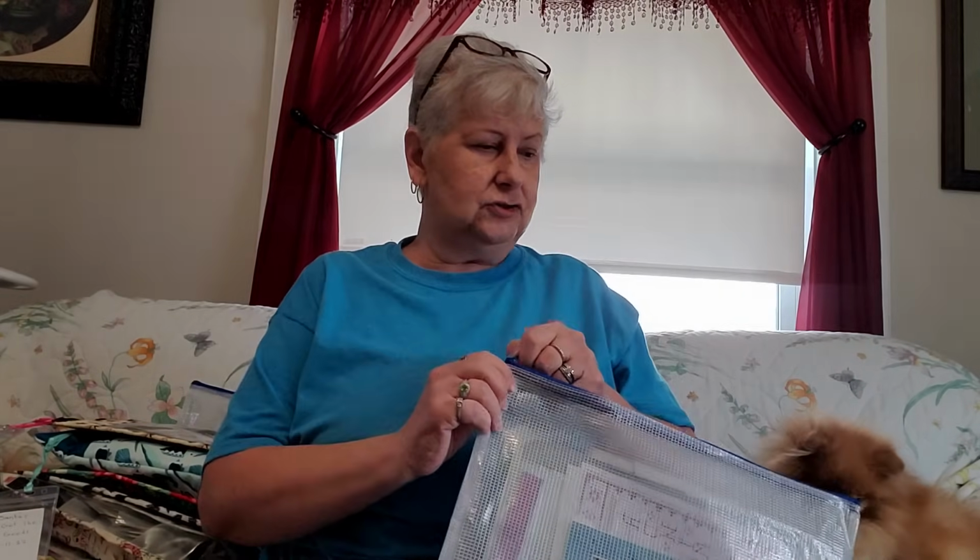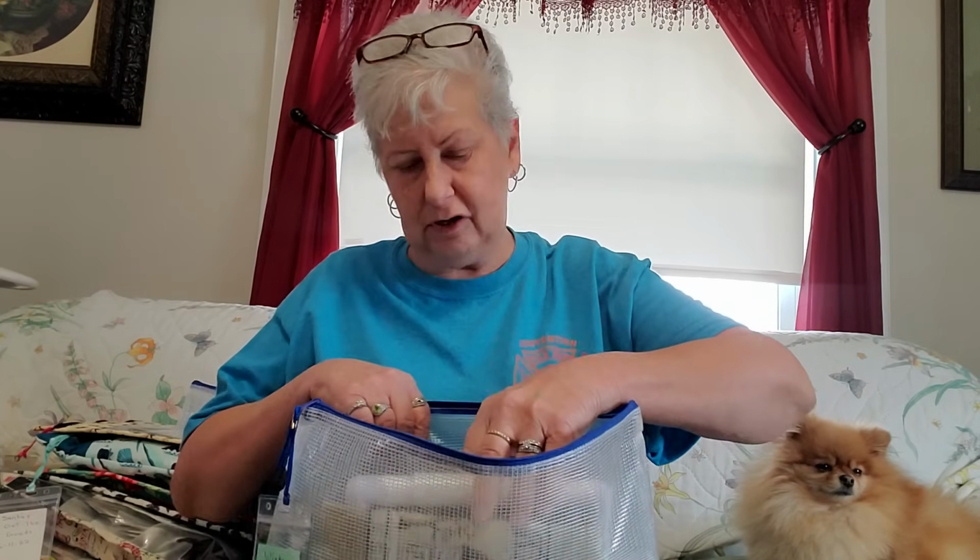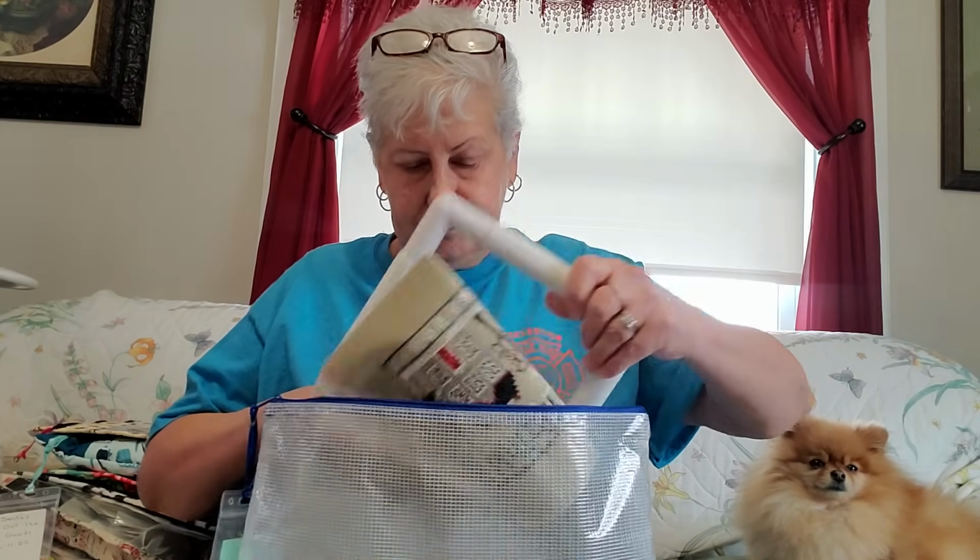I don't know. I have so much stuff that needs frames, and I bet I probably have 300 frames in the basement. And I have them grouped in containers according to sizes, whatever's kind of close. I put small rectangles together, large rectangles, small squares, large squares. So it makes it kind of easier to go through and look at stuff.